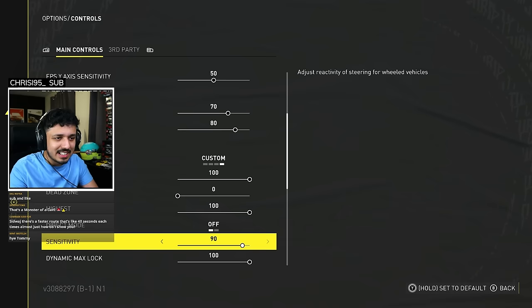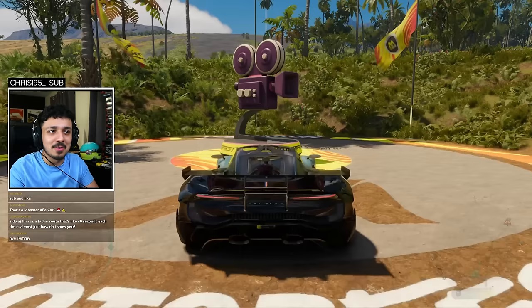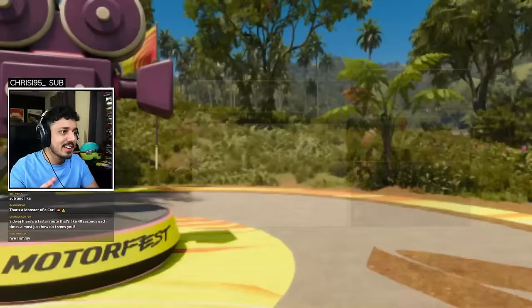I'm also going to, just to get a bit closer to wheel mode, because I didn't like how I couldn't... I'm going to go 100 there on sensitivity. 95. We'll go 95. Play it safe. Sure, give us a 5 window to work with. And instead, let's go nitrous on.